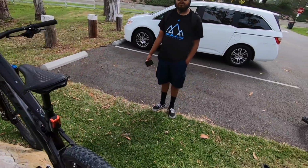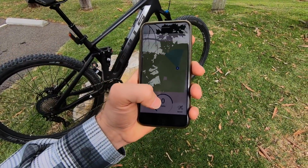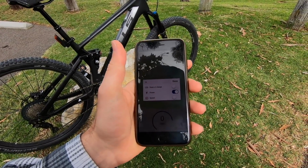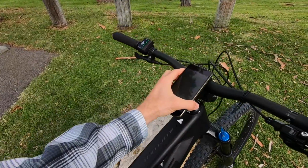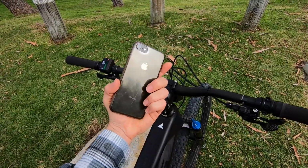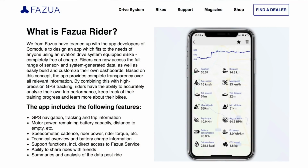And Joaquim has the app. Maybe you can pull that up, bud? Yeah, so what we're looking at here looks like kind of a map. You can use this to navigate, and you can click the little circle at the bottom to change to state of charge, which is battery percentage, power, which is watts, or speed. And then it says, here's how fast you're going. So again, imagine your phone is mounted right here. Maybe you got the brightness turned up. You don't want to smash your phone up, and maybe you get a battery backpack so you don't run down. It's neat that they have it. And on the website, they've got a screenshot that shows even more features in the app, so maybe they're getting ready to launch those.